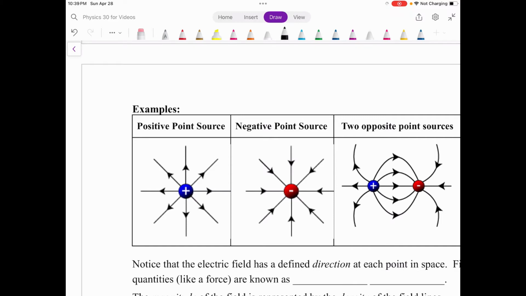Now, keep in mind, we might actually take a negative charge and put it there. There's nothing wrong with actually taking an electron and putting it here. And a negative charge feels a force in the opposite direction of the electric field. That's just a consequence of how we've agreed to define the electric field direction, right? So a negative test charge would feel attracted towards a positive. Opposites attract, right? A positive test charge would feel pushed away from it in the same direction as the electric field. A negative test charge would go towards it, in the opposite direction of the electric field.